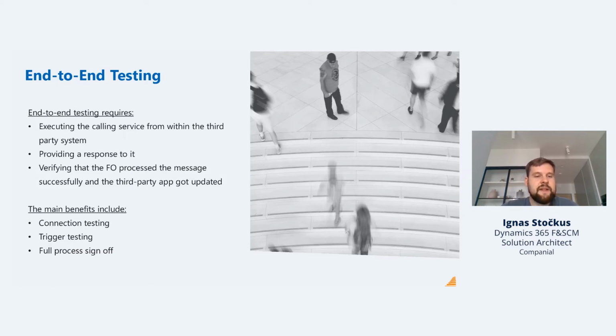In this case, the benefits are clear. You do a full end-to-end test. You test all of your triggers. You can sign off end-to-end business processes. And you can also test any connections, right? Sometimes the connection is just not available. So with this, you would be able to test it out. So this works very well in all the cases.